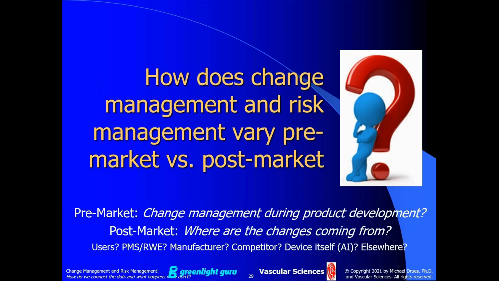On the post-market side, of course, this is when most people think of change management in a much more formal way. And again, it comes back to asking the right questions. The first question, and one of the first questions to ask, of course, is where are these changes coming from? Are they coming from the users, the physicians or surgeons, or perhaps patients that are using our device? What about changes that we consider that result from either post-market surveillance or real-world evidence? I think companies that are not using either PMS or RWE or a combination of both to come up with and propose changes really are not doing their job. What about changes that come up, that are suggested by us?